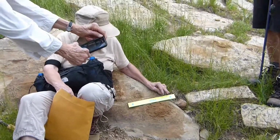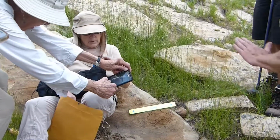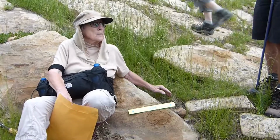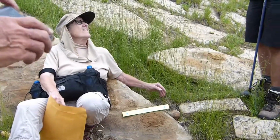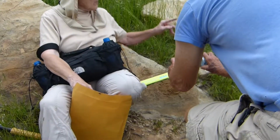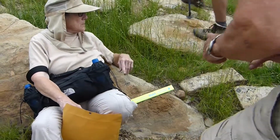Wow. And then, what do you mean overprint? It means that he stepped in his own step. Back foot stepped in the hole of the front step. And are you looking at a top surface? Yes. Or bottom surface? Top surface. You'll notice there's a bunch of these ironized things here.